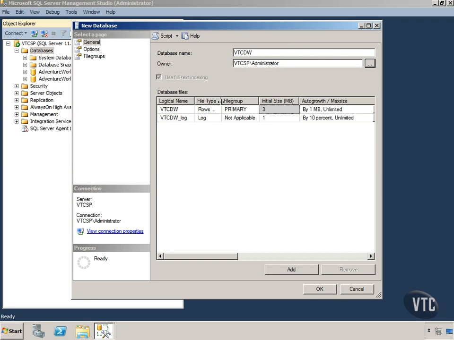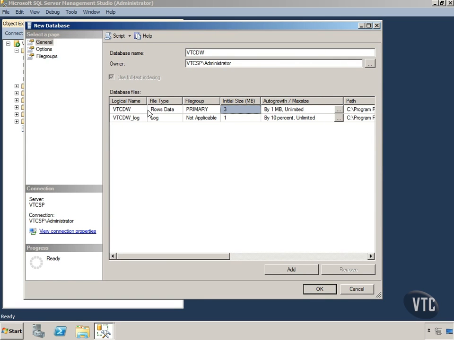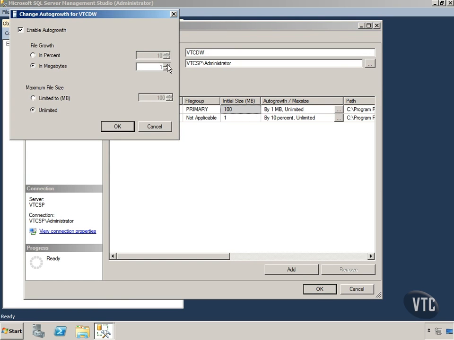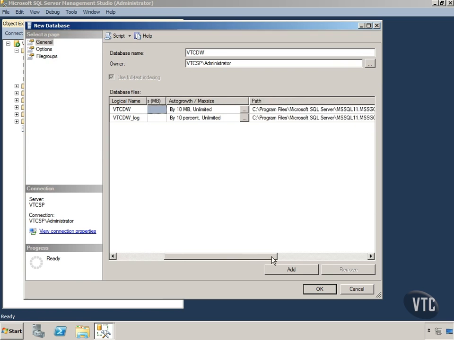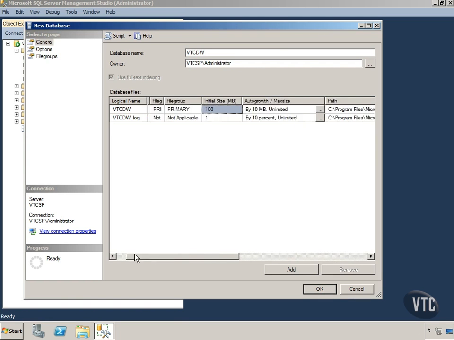And then notice right here, I can make this thing wider. The initial size for my warehouse is 3 megabytes. I'm going to change that to say 100 megabytes, and then I'll auto grow that in megabytes, about 10 megabytes at a time, up to unlimited, we'll go with that for now. Then you will notice this is where it's going to go. These MDF and LDF files will actually go in these locations that you see here, and then I can give it a file name, or I can let it generate one. Okay, and so that looks pretty good.